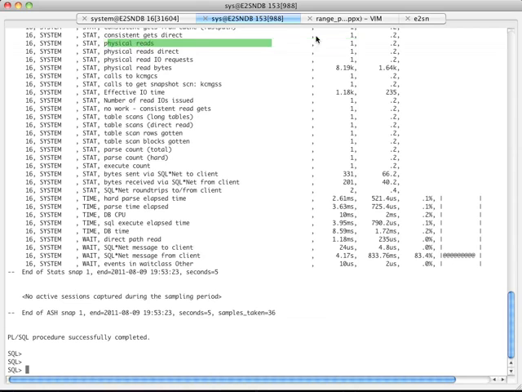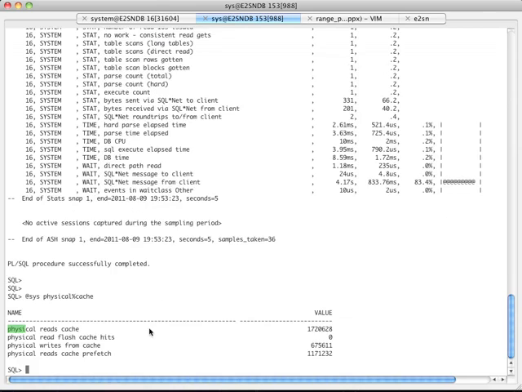We read only one block, and that one was read as a direct path read into the PGA. There is another stat called physical reads cache, which is incremented when you do physical reads through the buffer cache.